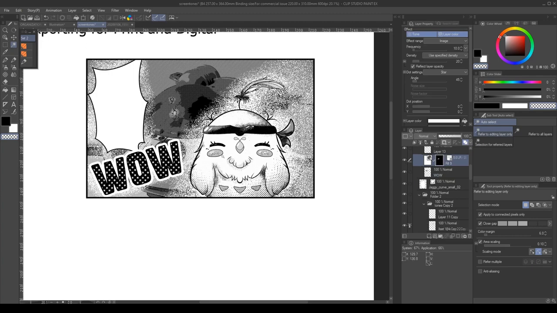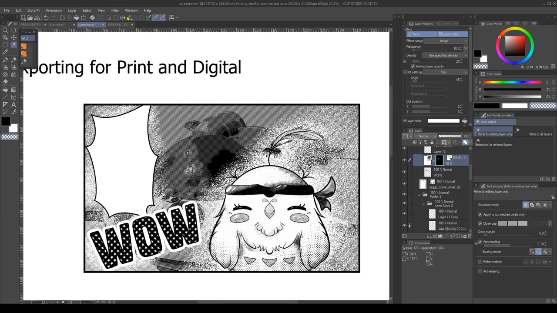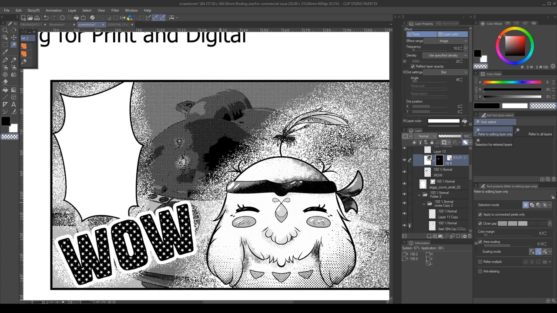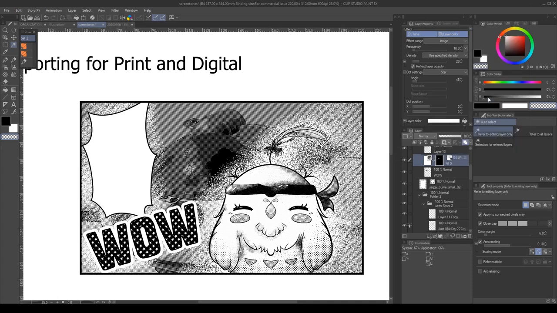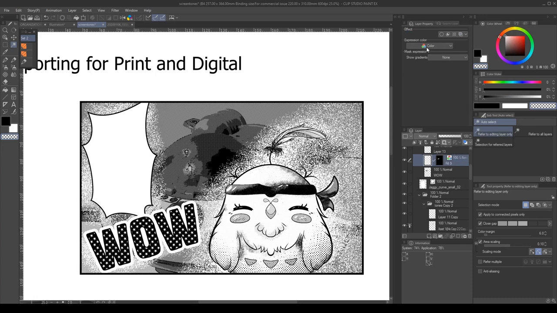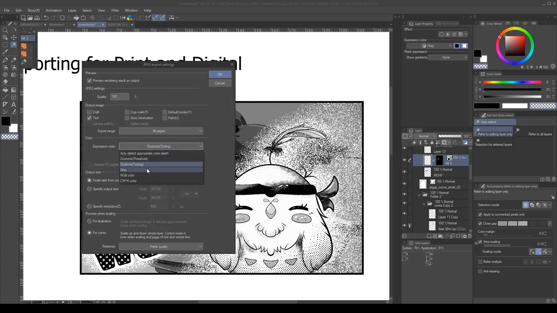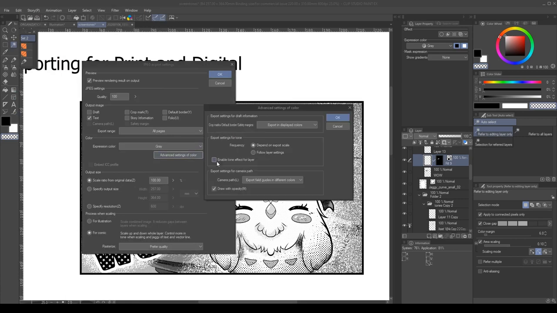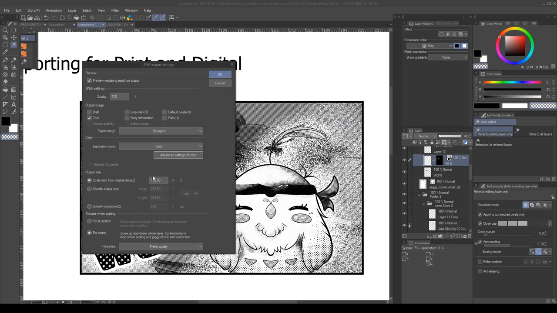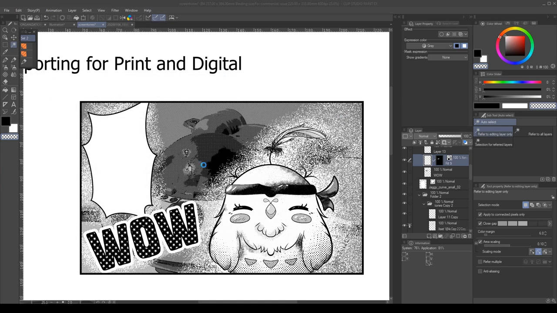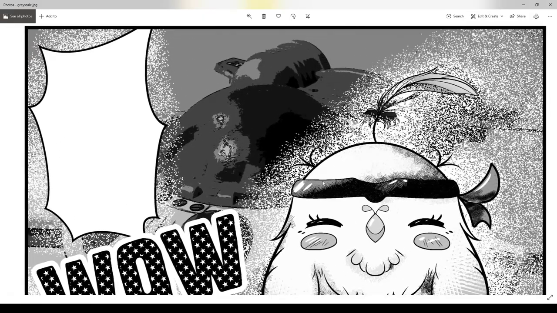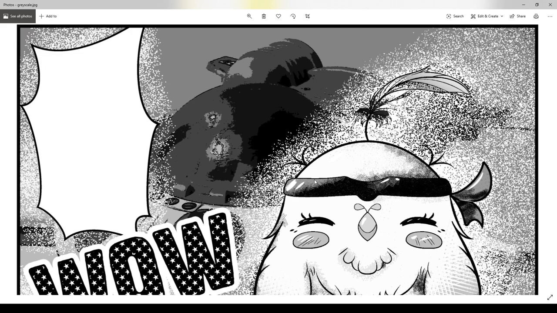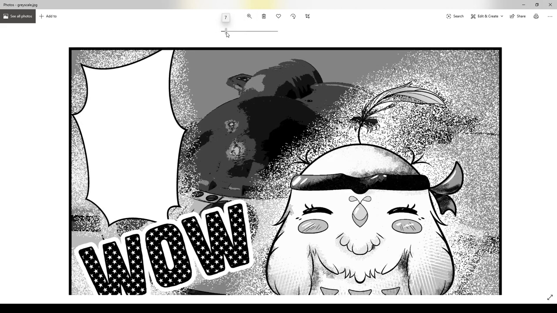If we want to export to screens, it's better to export in grayscale. So first, if we have any tones with decoration we want to keep, we need to rasterize them, and then we can export for screen. We change the color to gray and we disable the tone layer. This way every tone will turn into a grayscale tone. But keep in mind some artifacts may occur, so see if the result works for you, or change the tones manually.